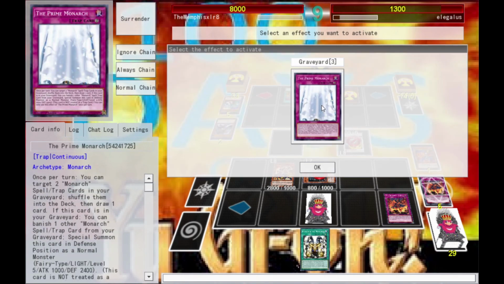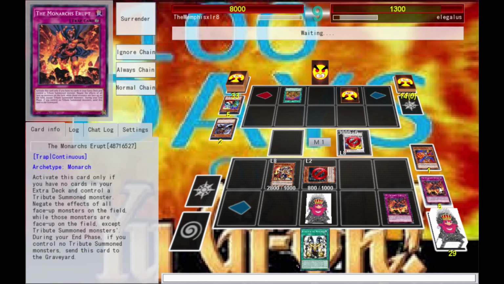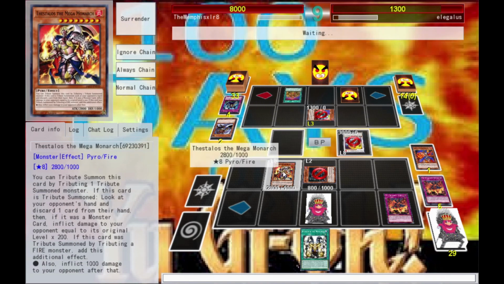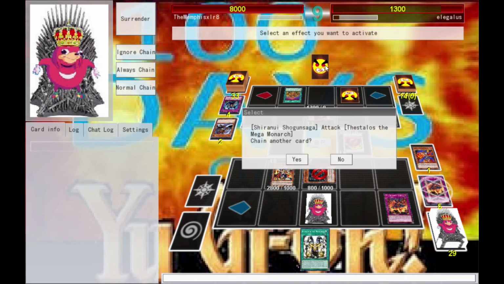But one good thing is the Prime Monarch is now live. So basically, at end phase, I can banish my Monarch's Erupt and get out Prime Monarch. That way I have tribute fodder for later. We can keep bringing back this Unizombo. It doesn't really matter to me. What matters to me is he's going to get one of them spell traps to his hand, and then he can bring out Mr. Golden Boy.